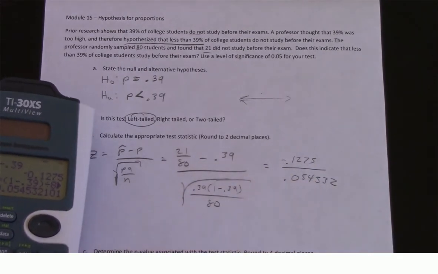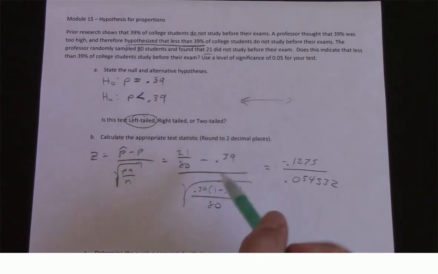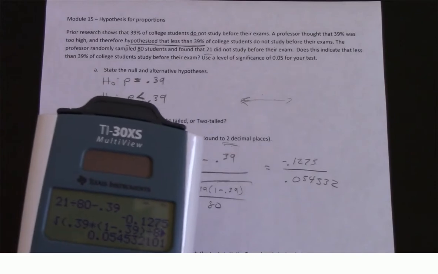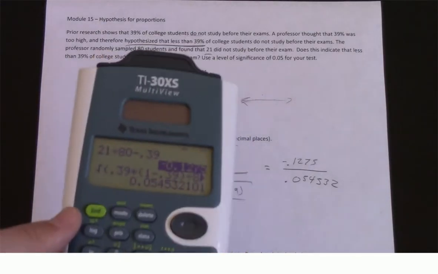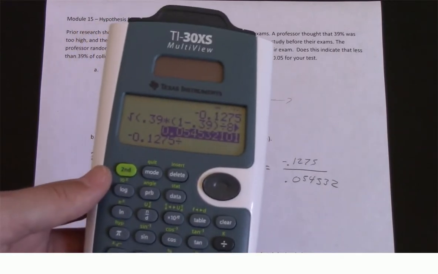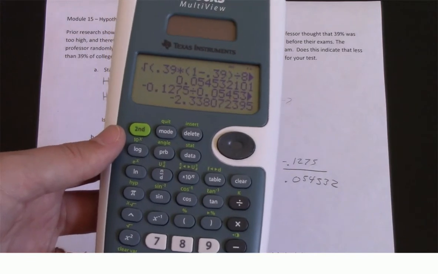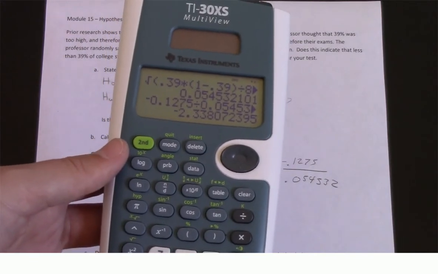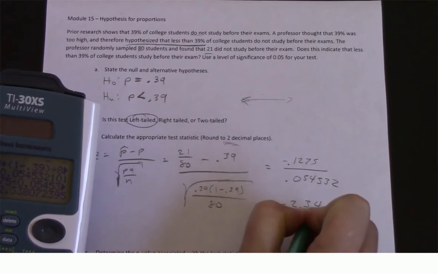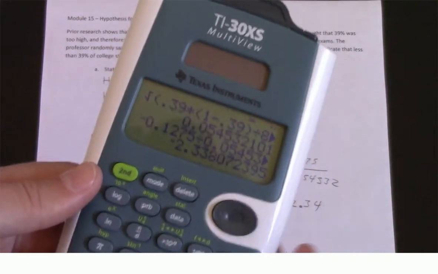Try not to round your denominator too much, otherwise it will screw up, because remember in the end we need z to be correct to 2 decimal places. So try to not round these very much. I can actually use exact values in my calculator by pressing on that one, then saying divided by, and then press on that one. Press enter. Okay, so I get negative 2.34. That second 3 gets rounded up because of that 8.